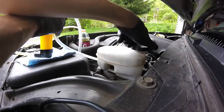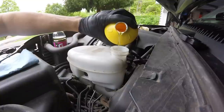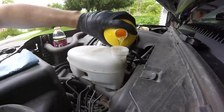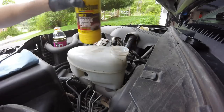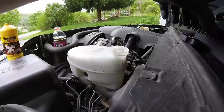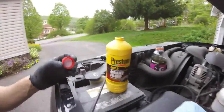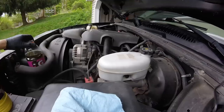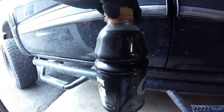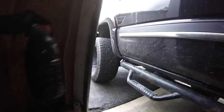I'm not going to take it completely dry — the rest will get flushed out. We're going to return the cap to keep the reservoir clean and replenish with some Prestone DOT 3. That's damn near the color of water. Alright, the reservoir is up to the full line. Now we are going to go out back and crack the line. You don't really want to leave good brake fluid exposed to oxygen — we don't want to get it contaminated, and it could get less effective. I've pulled out blacker fluid than that before, but as dark as that is, it's aged enough that it's worth changing.